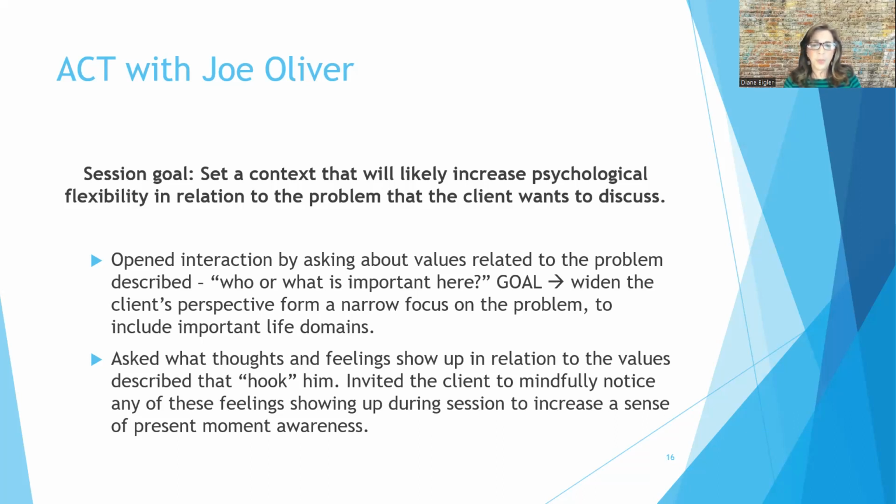He opened the discussion by asking the client about values. So who or what is important here? Rather than "my problem is blank," Joe wanted the client to be able to say, what is important to me in my life? Kind of like what Susan did, right? I am depressed. This is my life, but what is important to me in my life?